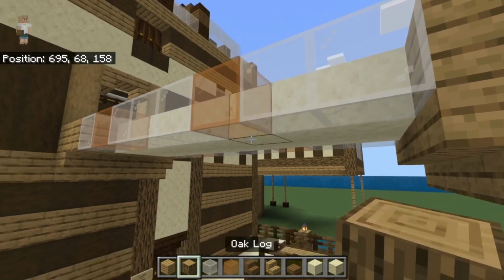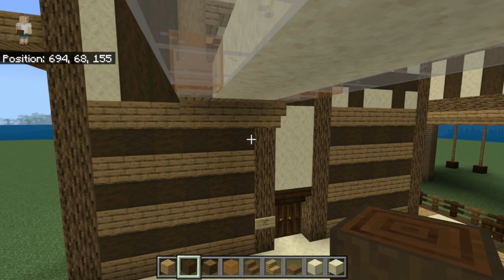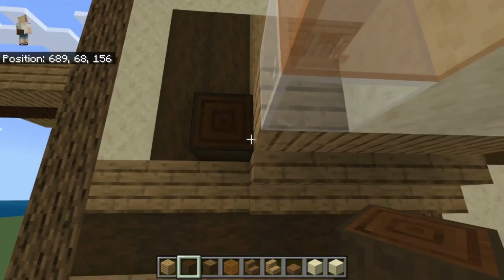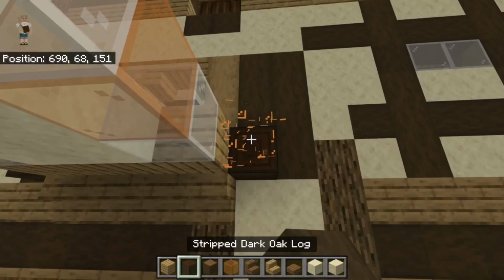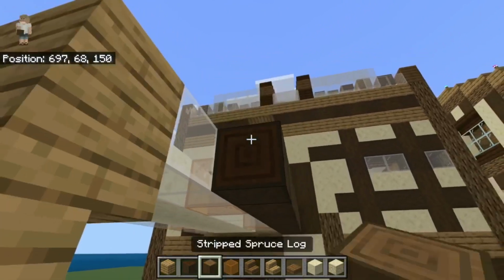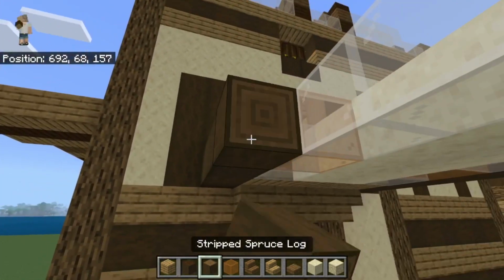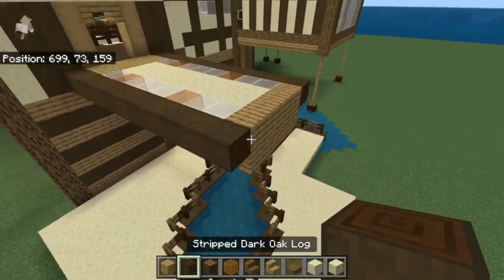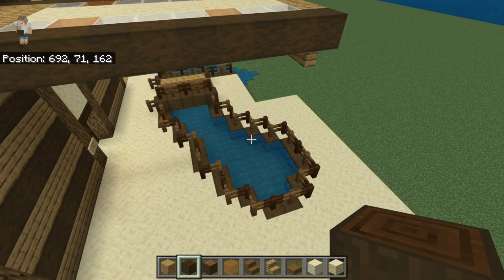And now, we'll need to get our stripped spruce and stripped dark oak. Not sure which one we need first. I think it's dark oak. So beside these stairs, and go up to this one, we have one dark oak on both sides, and then it'll alternate between spruce and dark oak until you get to the end. So, is that one filled? There it is. Do that on the other side. So you should have something just like that. Just build a bit more of this first.